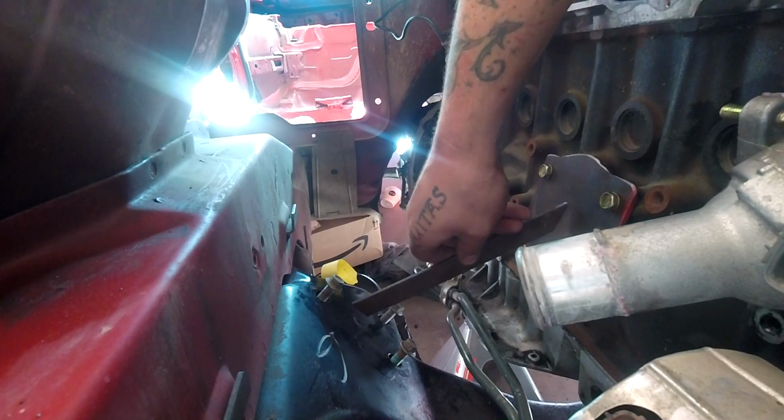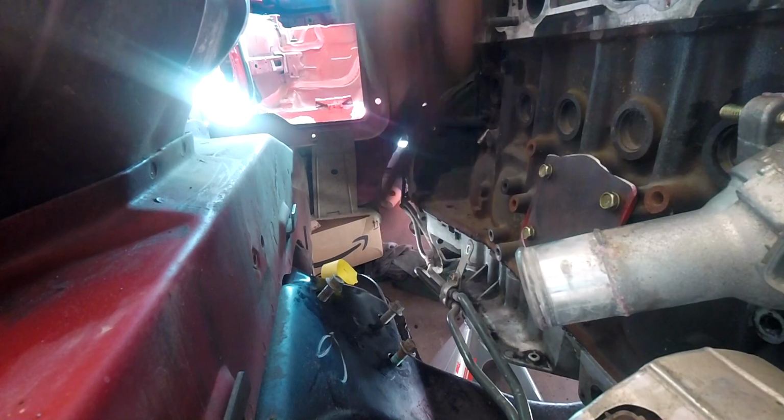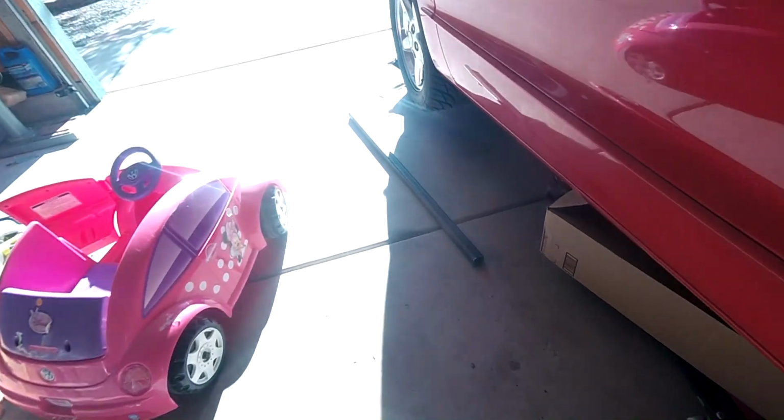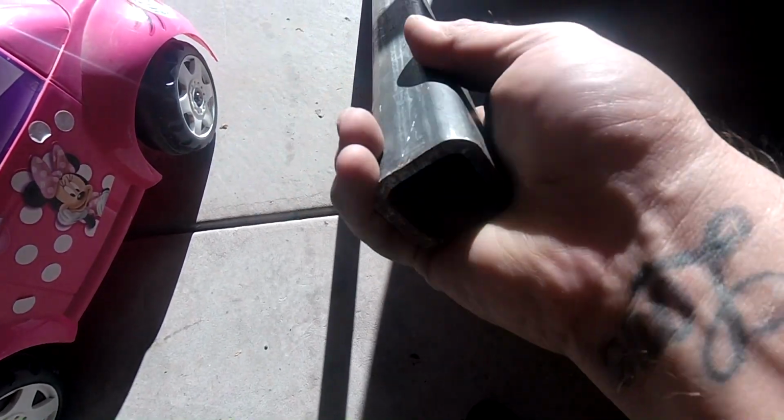Obviously, we need this plate to see exactly how it's going to sit. But once we do that, we have this tubing here that we're going to be able to make our motor mounts out of. So that's a little update on where we're at and what we're doing.